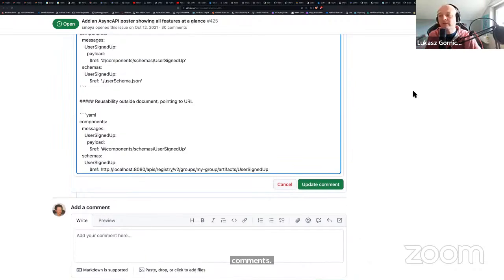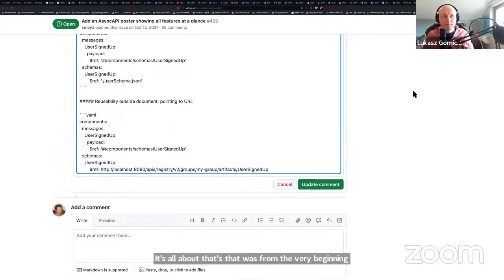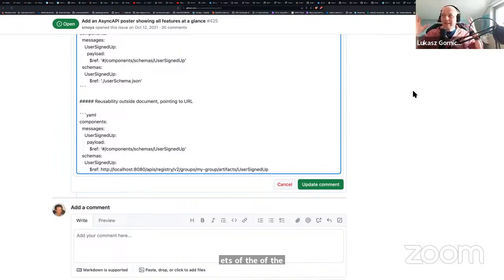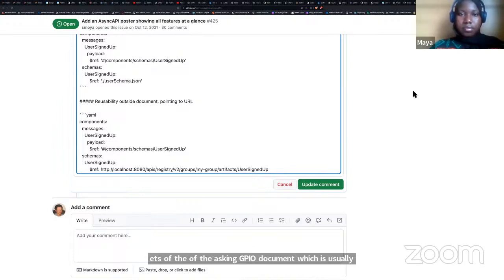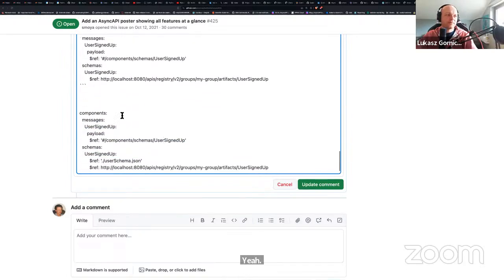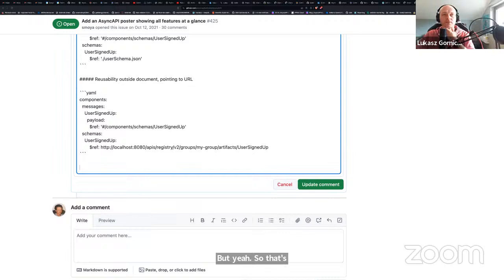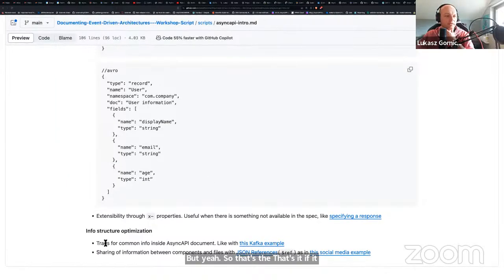That was, from the very beginning, the biggest difficulty of this poster, because we're showing snippets of the AsyncAPI document, which is usually multi-line, and it takes over the poster pretty quickly when it comes to available space. That's it when it comes to reusability and traits. Oh, traits is a different beast. Let's skip traits for now.